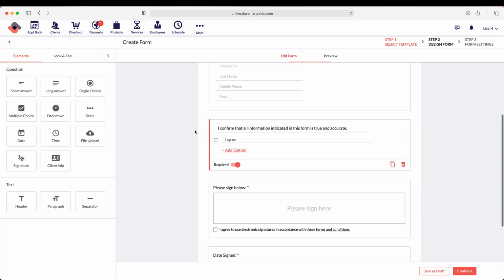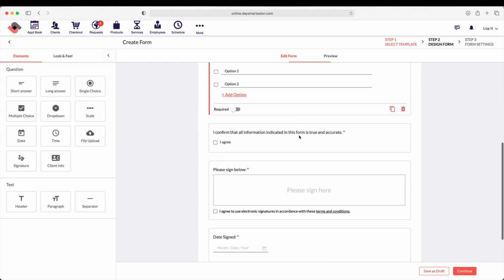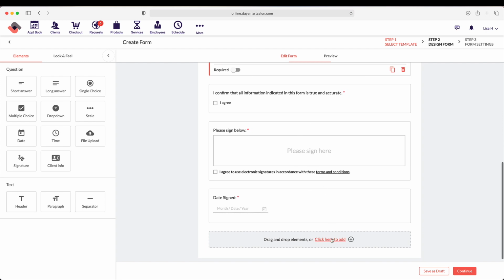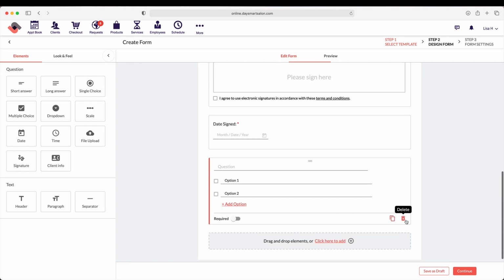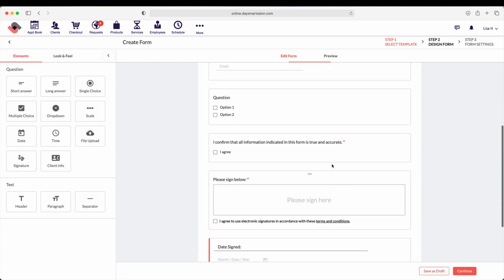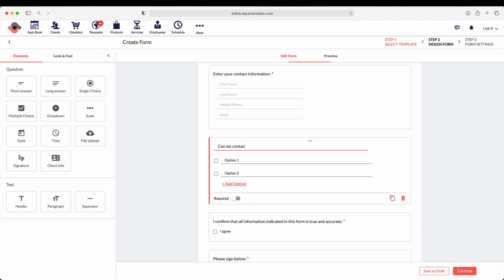If there's anything that you'd like to add to the form, you can do so. On the left-hand side of the screen, grab one of the elements and pull it over into the form. Another way to add an element to the form is by going to the bottom of the form and then clicking Add Element. The box that I've added in, I would like to ask a question, so I can just go ahead and type it.